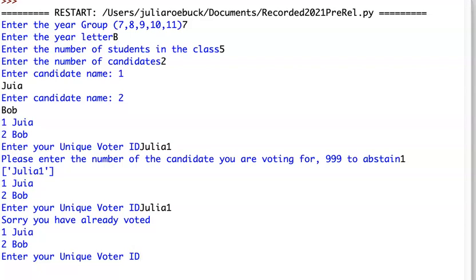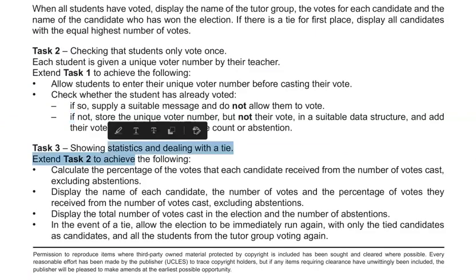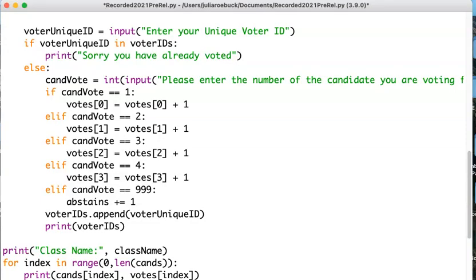I'm very happy with that. And that is basically task 2 done. So it is actually a nice, simple change, not too much work going on there. Task 1 was definitely the bulk of the work. So that is task 2 done, a nice, simple, easy addition to our code. And now we can move on to task 3.